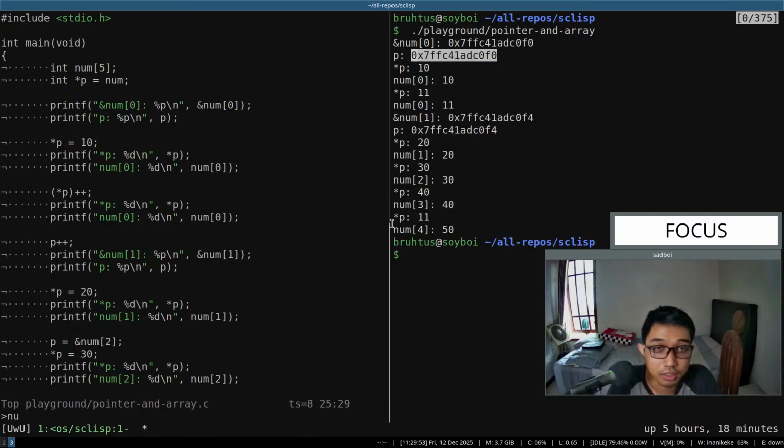So I didn't know about the pointer at all, and it kind of gave me some insight about how the program stores things. So I think it is good for the basics, for the fundamentals, to start programming.